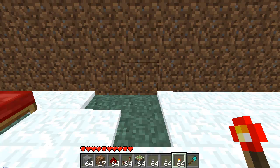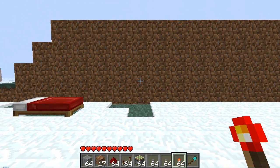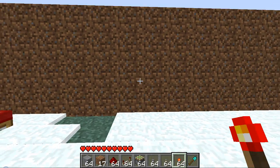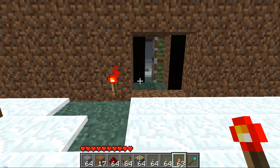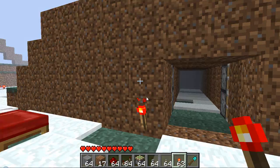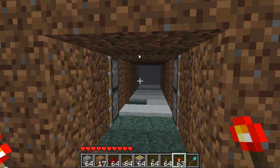Alright guys, this is part 2 of how to make the hidden tunnel in the side of a mountain where you go in and push a button and it'll wash water down, wash the torch away, and close the tunnel. It was made by Wɪᴇᴢ5.